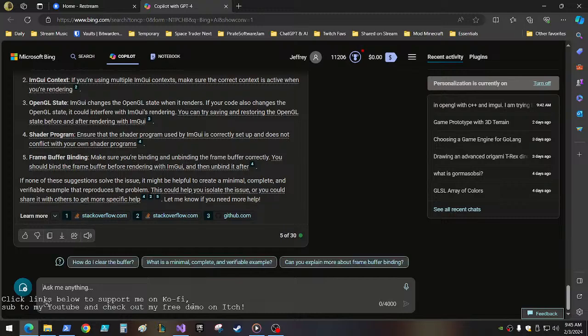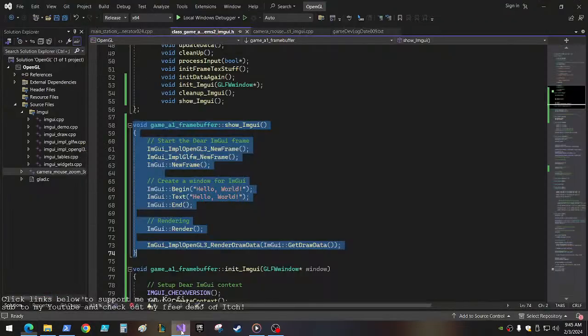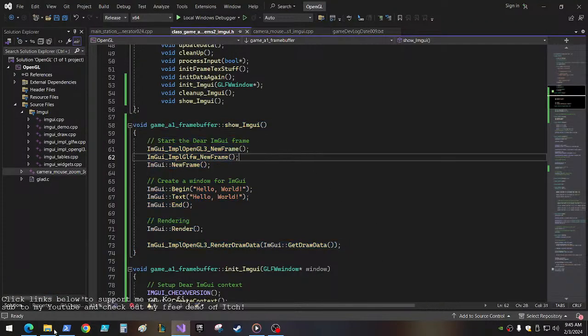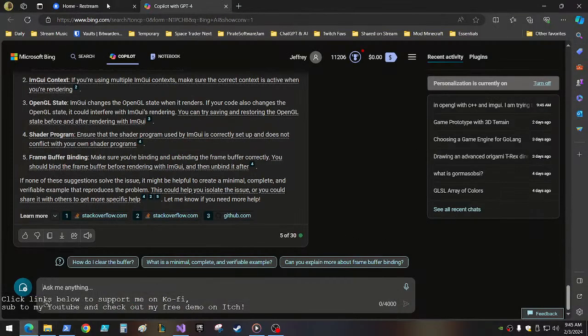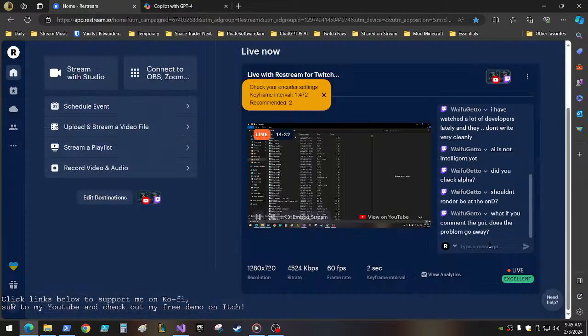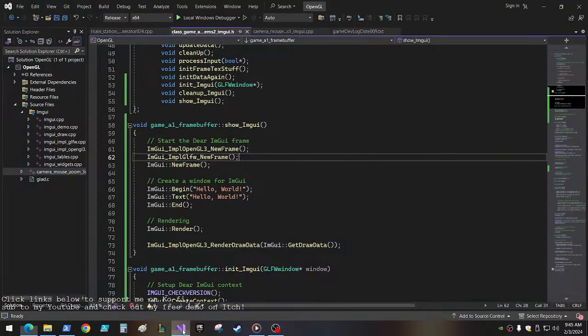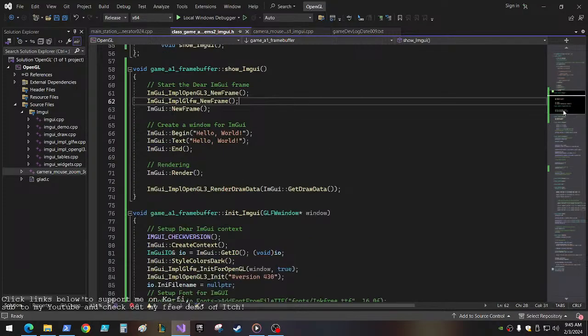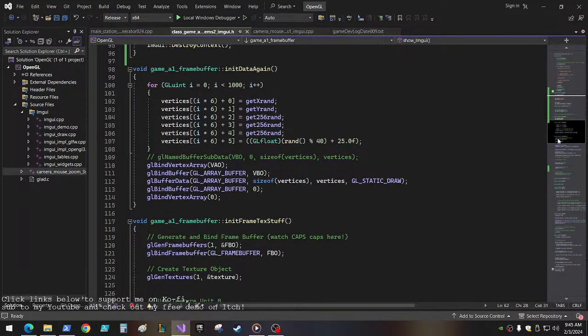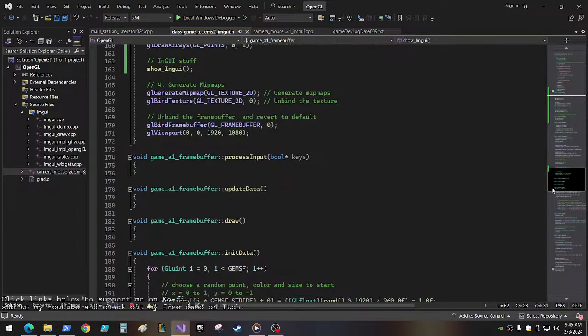This is a minimum complete verifiable program. Yeah, okay, it doesn't understand what I'm doing, but that's fine. If you comment out the GUI, does the problem go away? Yeah, see, because what I actually do here, if you look at where am I at?